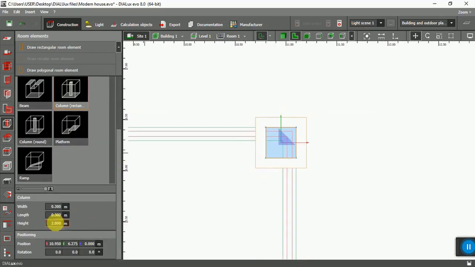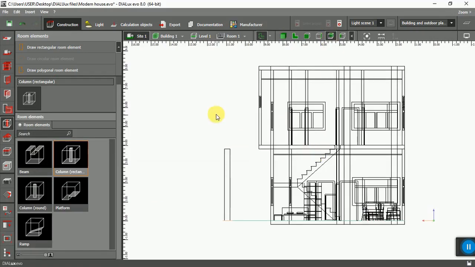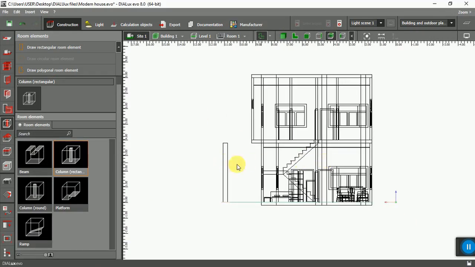This is the column and these are the properties for the column. This is the height, so I'm going to choose 3.8. So just check it in the elevation.